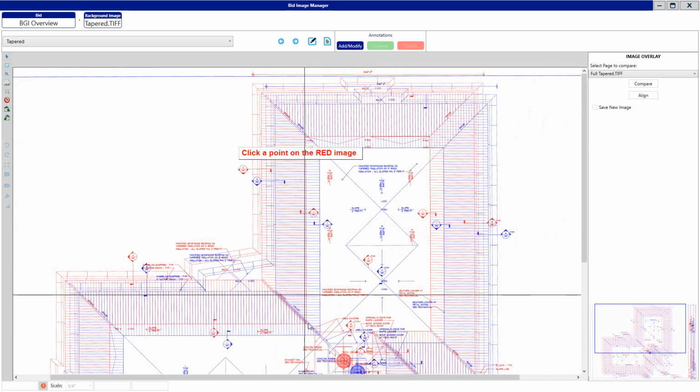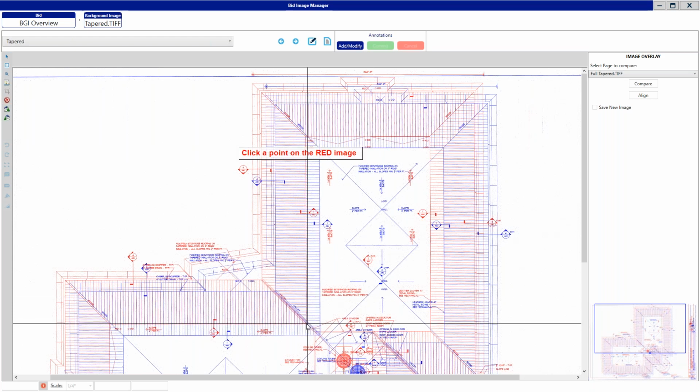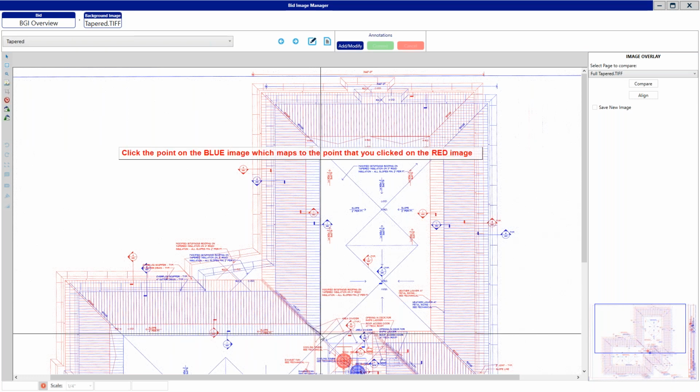Okay, and you've got to do it twice. I like to do it across the image, so I'm going to do it down here in the lower left, and then again in the lower right. Now this might take a few seconds to materialize, but it's going to align these two drawings so everything will come together.